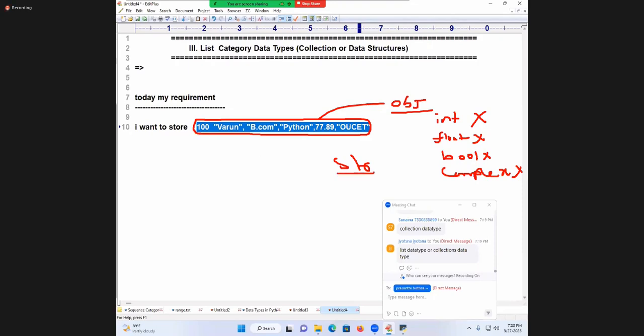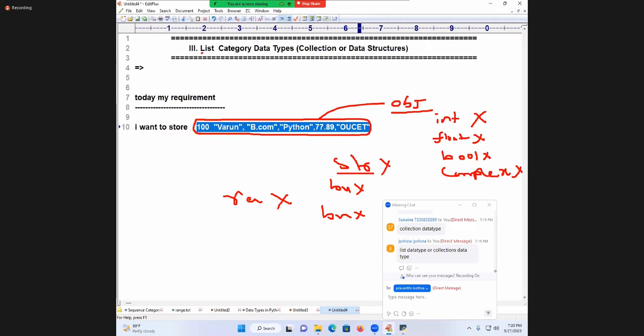str will contain what? Everything in double quotes. But are they all in double quotes? No. Some of them are in double quotes, some are not. Integer data, float data, string data, everything cannot be stored in a string. Can I store it in bytes? No. Can I store it in byte array? No. Can I store it in range? No. Then I need some data type to store it or not?